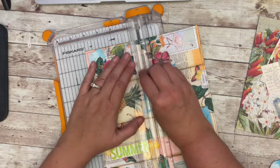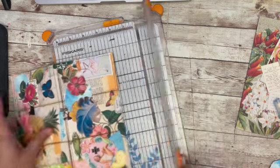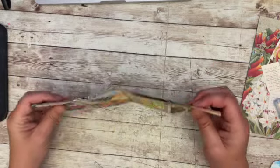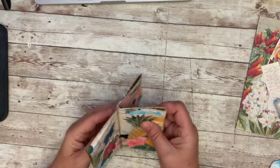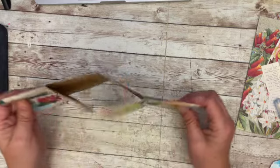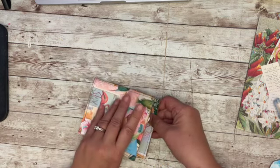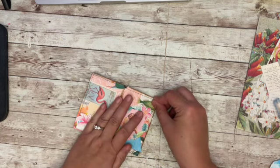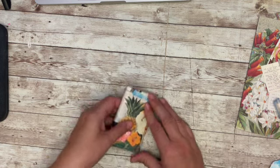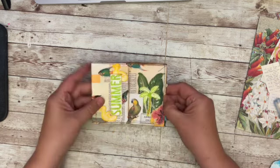Now we're going to turn it into the zine. I'm taking my paper cutter and going in between the two folds inside — if you fold it like that — and then just to the two edges so that it will fold like this. Then you can decide what you want as your front cover and back cover. I'm kind of playing with it to see what I want in front. I thought the girl was perfect for the cover, so I'm lining it up and folding it over. It lays differently the way I end up with it.